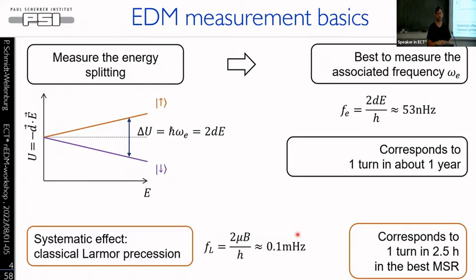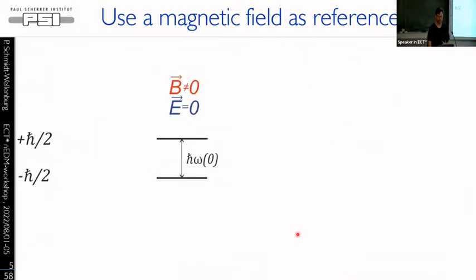And so it's actually easier not to do that, but to go to the scenario where you apply a known magnetic field, which you can control much better because you need currents to produce the magnetic fields. If you went to these very low magnetic fields, the currents would be extremely tiny and you would be in the noise of your power supplies. So you actually go to a defined magnetic field. In our case, this is 1 microtesla, so it's not 0.